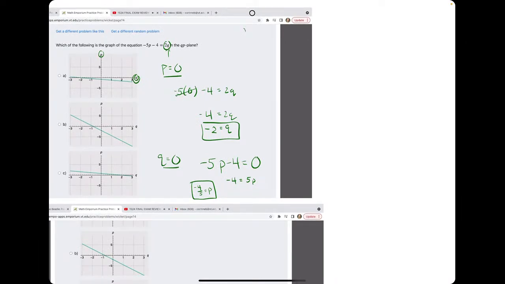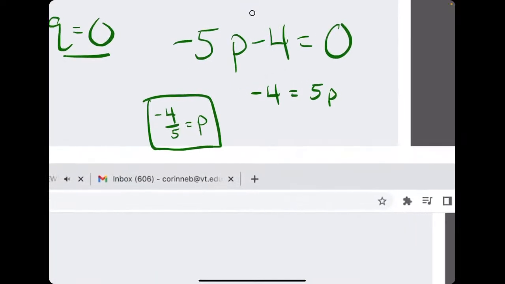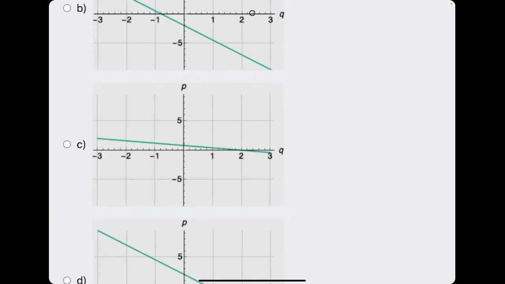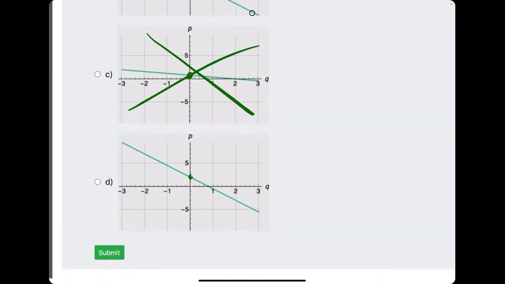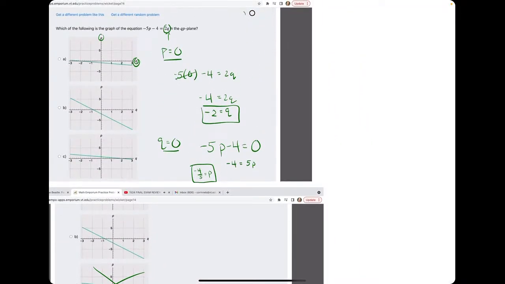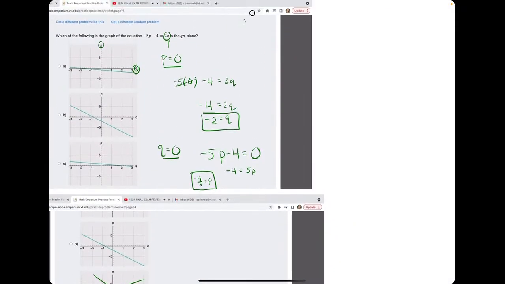So as we scan through these, starting with the p-intercept, we know p has a negative intercept, which means something like this, where p has a positive intercept, cannot be it. Same deal here. And then between what's left, I just canceled out the same thing. Sorry, I forgot this was overlapped.